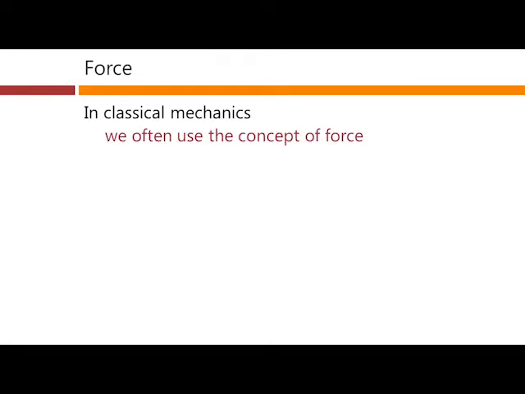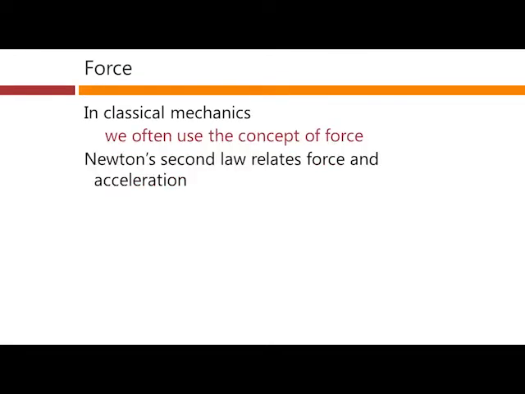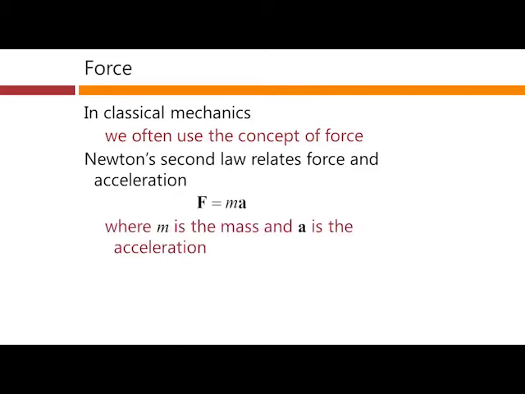In classical mechanics, the idea of force is a very important one. We often use this concept of force, and Newton's second law relates force and acceleration. So you may remember the force as a vector equals the mass times the acceleration. So if you push on a mass, it will start to accelerate. And how fast it accelerates is dependent on how much force you put on and how massive it is, of course. So m is the mass and a is the acceleration, and it's a vector. Equivalently, we could say that the force is equal to the rate of change of momentum. We do find behavior that corresponds to Newton's second law in quantum mechanics.